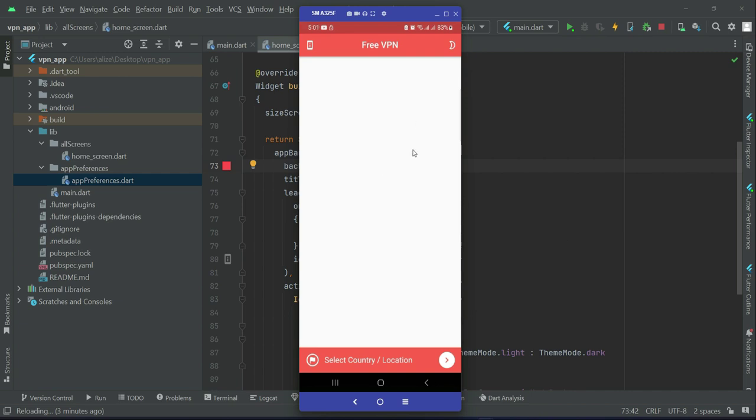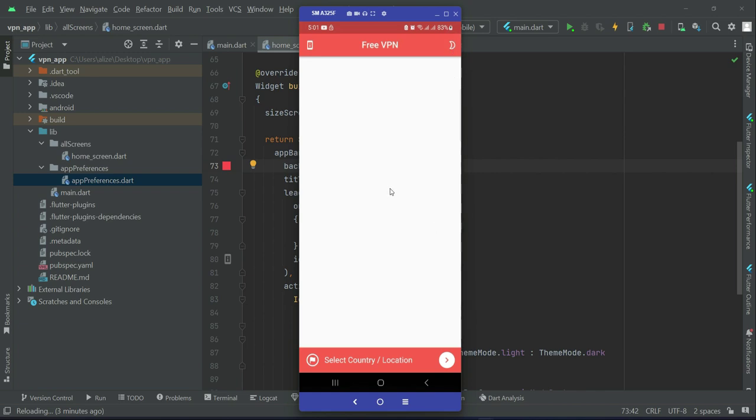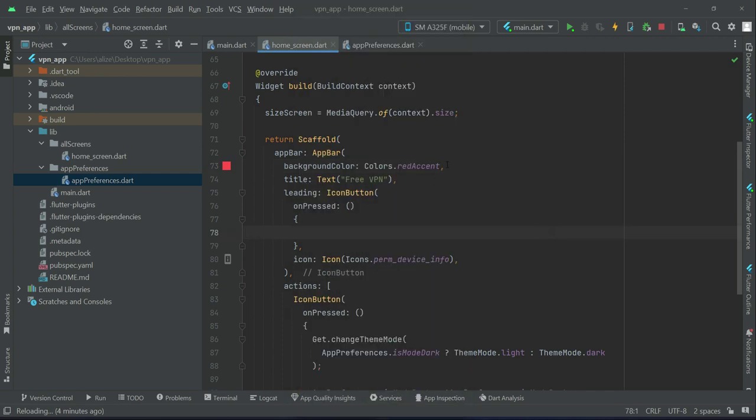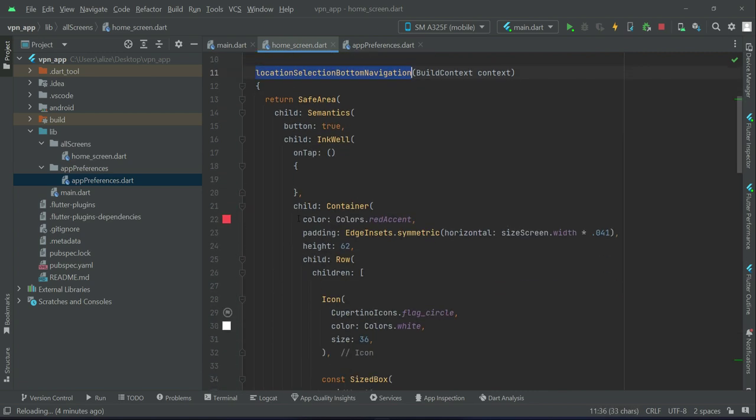So you can see that this is how our app looks now. RedAccent and RedAccent. Now if you click here, then this is the dark theme and this is the light theme, which is applied on our main pages, main screens of the app, excluding the app bar color and the bottom navigation color, as we set it manually. As you can see that for our app bar it is red accent, and for our bottom navigation we manually assigned the red accent color.